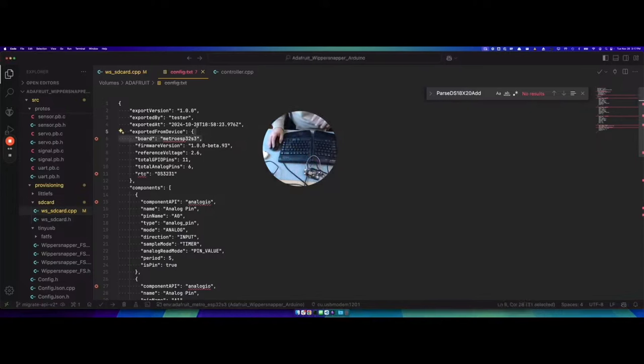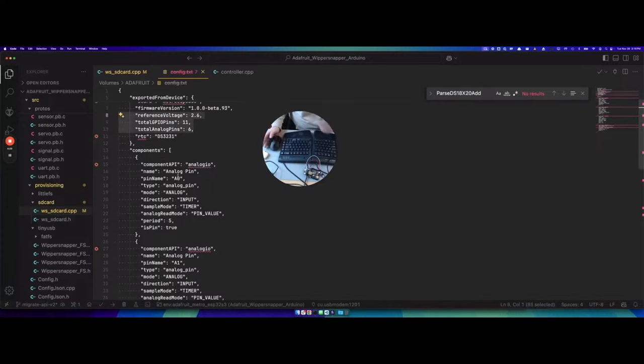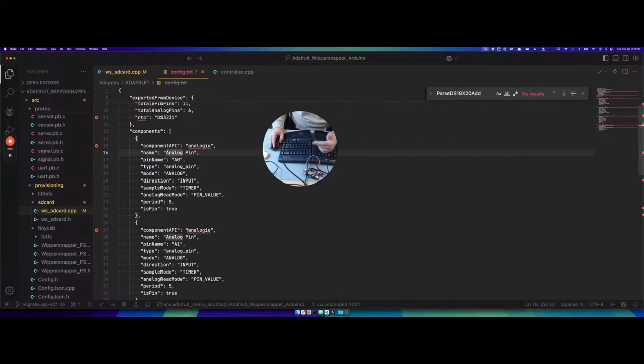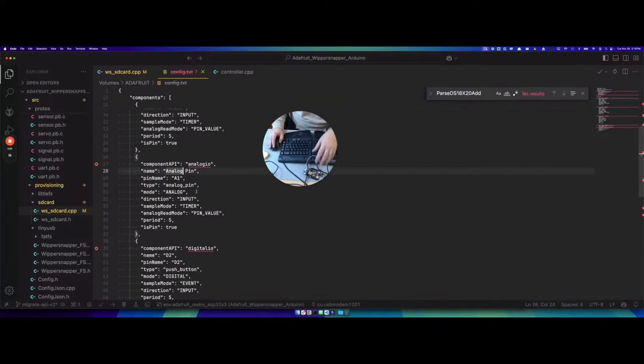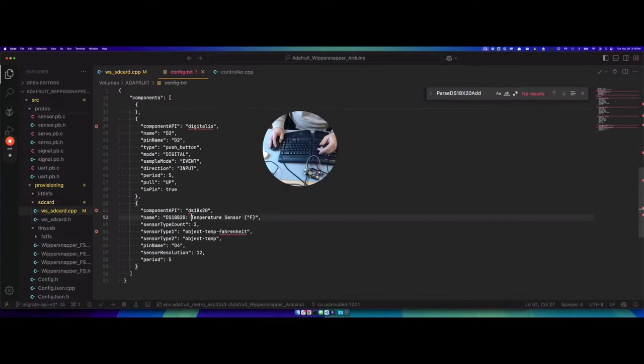we have a configuration file that looks like this, and it shows what type of RTC is plugged into the board, some board-specific information, and then what components we want to configure. So we have here two analog pins, on A0 and A1, which we're not testing just yet, digital IO push button on D2, and the temperature sensor, which is this DS18B20 on a STEMMA pin, and then we also have an RTC plugged into the STEMMA port of the board.